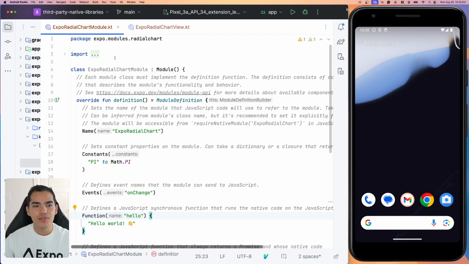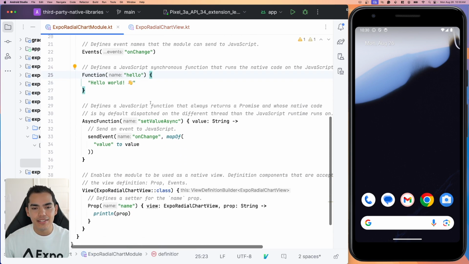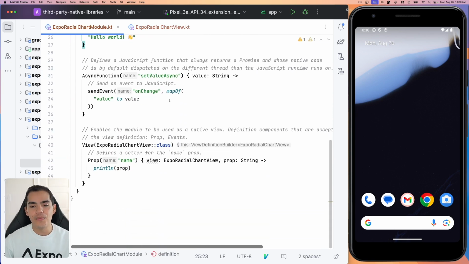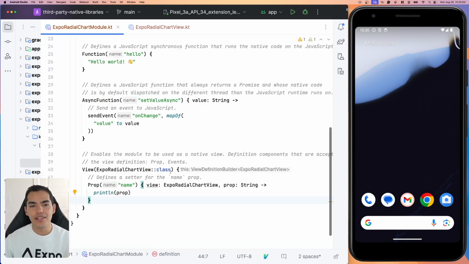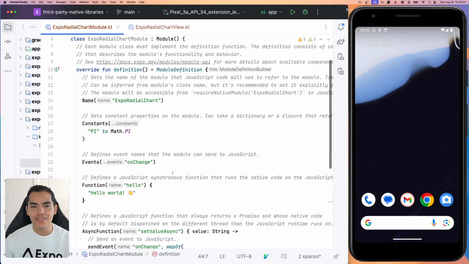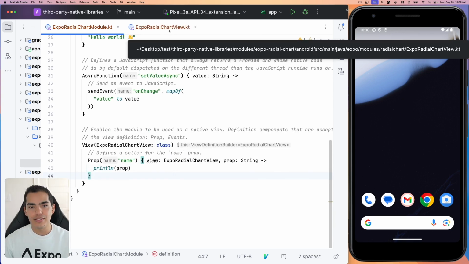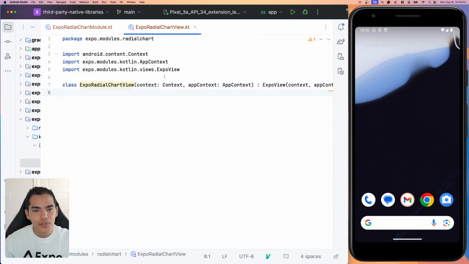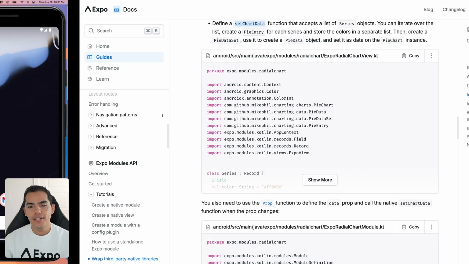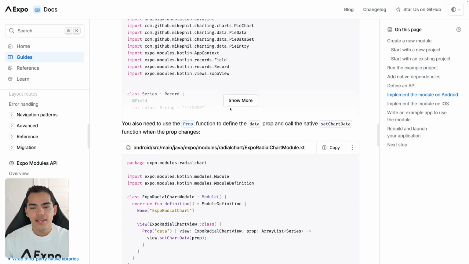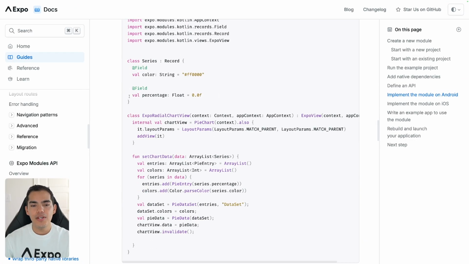And if we go back to the radial chart, we can scroll down. This is very similar to what we had before. The only difference, I would say, is that in this case, we are typing using Kotlin instead of Swift, so the types are going to change a bit. Let me maximize this import. This is by default what we had before, so I haven't changed anything. So let's go and check out the guide. Here I have it, and let me press on show more. Basically, we have to follow the same process.